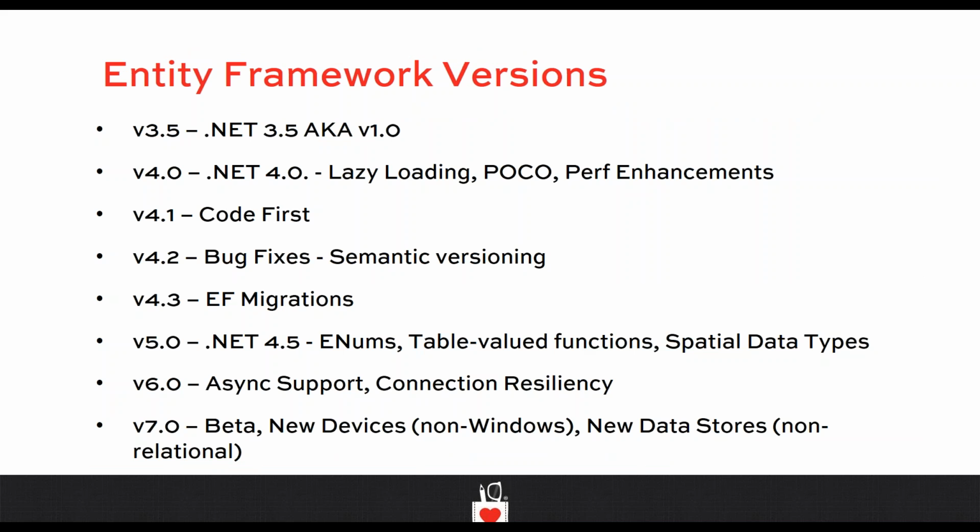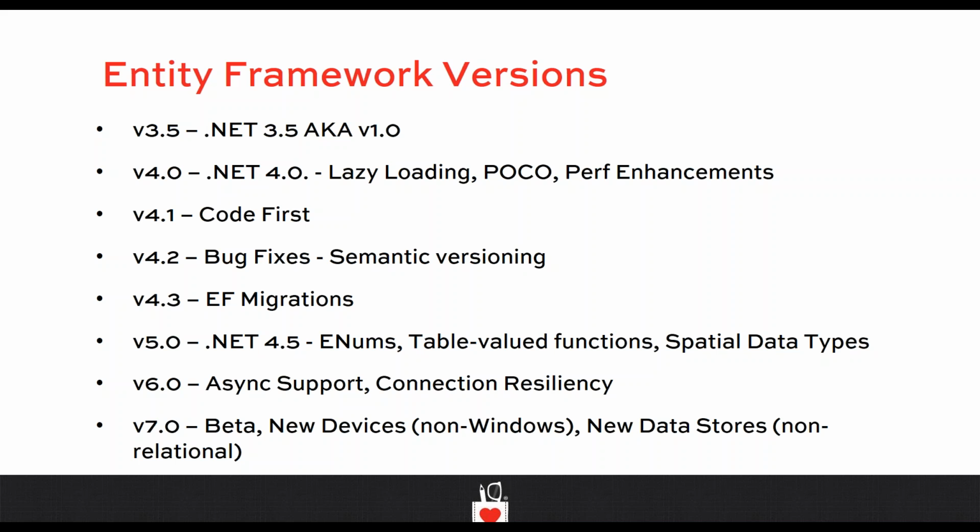We're not quite sure why, with the exception that they just wanted to line up that naming along with the .NET version that it went out with. The problem is that it was called 1.0 for a very long time, and then recently they just started changing the name. So if you ever hear version 1.0 and then you hear version 3.5, they're the exact same thing. Microsoft has just retroactively changed the naming of all that. It's just the kind of way it surprised a lot of us in the community when they did that.